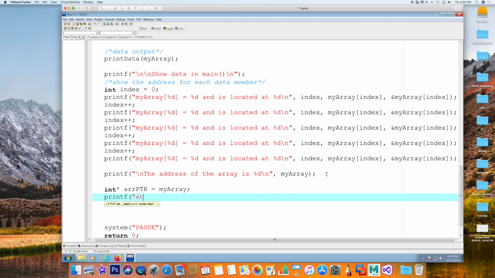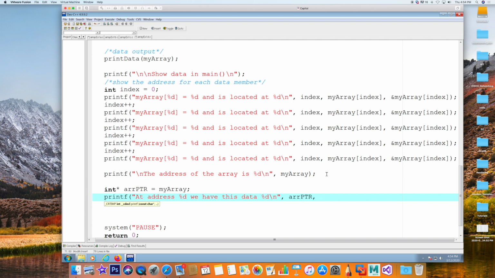At address %d, we have this data %d, \n. Now watch this. I could do arrptr, which has an address.